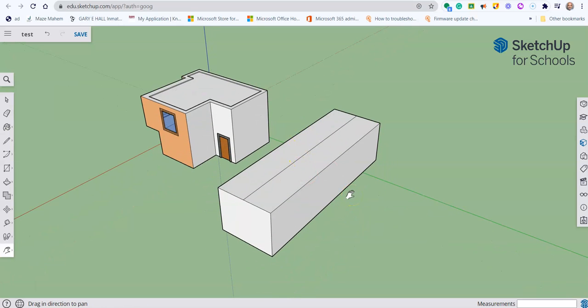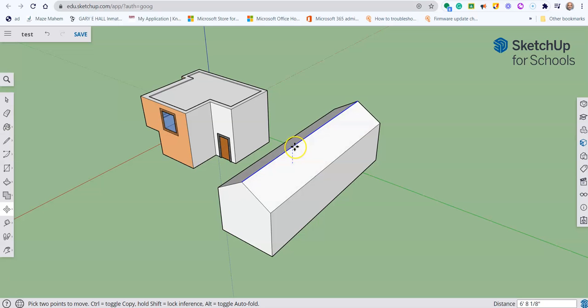Now we're not using the push-pull tool this time to lift up, we are using the move tool. So the move tool is the fourth tool up, which is just here, and it's the top one here of the three. So it's the three arrows. You see my mouse pointer has got three arrows. Now you carefully just move your mouse over that line without pressing any of the mouse buttons. When you get over that line, it will turn blue. At that point, while you've got a blue line, you hold your left mouse button down, and then lift your mouse upwards, and you'll see that the roof is lifting up.